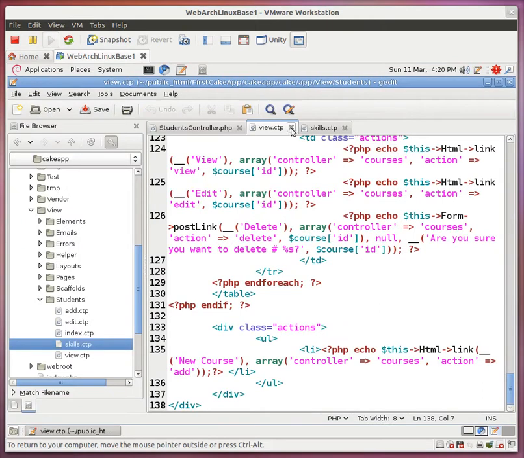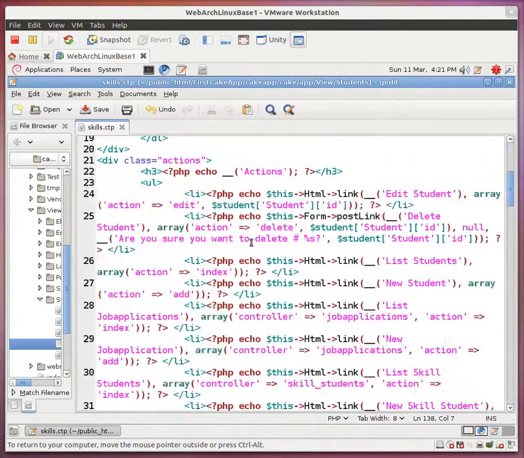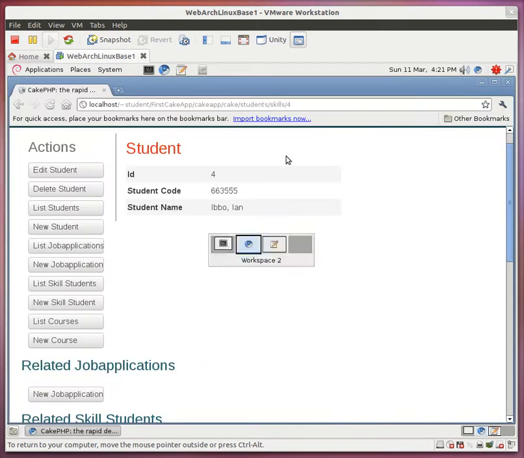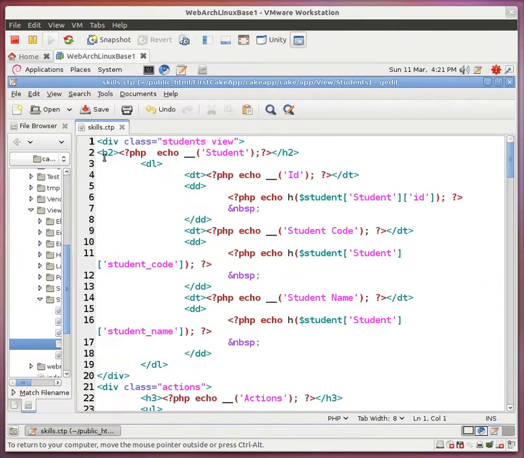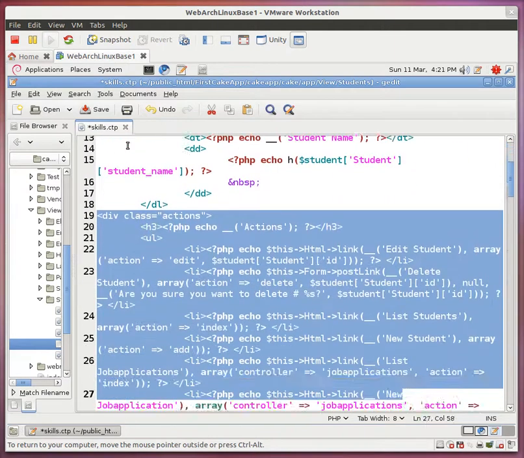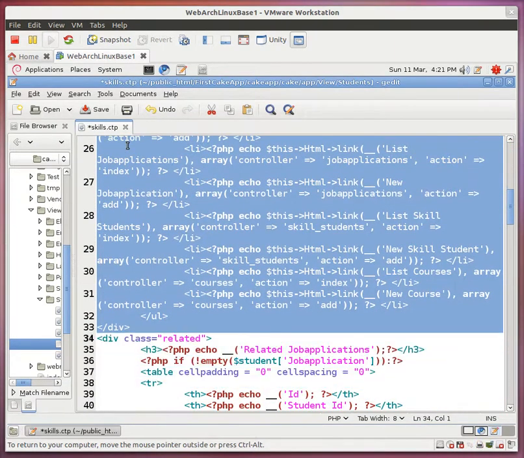So let's get rid of these, we don't need them at the moment. Obviously we're not concerned with learning about markup here. The thing which is causing the student section to be floated over to the right is this div declaration here, so I think we should get rid of that. We'll get rid of the actions because we don't really want those listed in here. Okay, that should have tidied that.